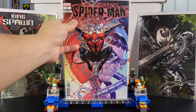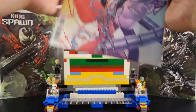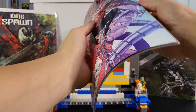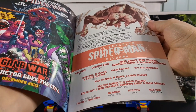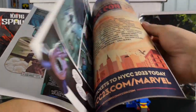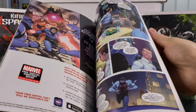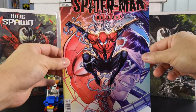This one here is a new one — issue number one. This is the Superior Spider-Man Returns, and this is the variant by Ken Lashley as well. This is Cover B by Ken Lashley. Dan Slott on story, Christos Gage on scripts, with pencillers Mark Bagley, Ryan Stegman, Humberto Ramos, and Yusuf Idlibi. Nice artwork. That is the Superior Spider-Man Returns, Cover B from Ken Lashley.